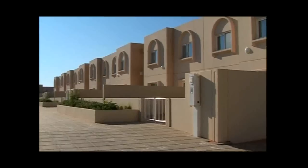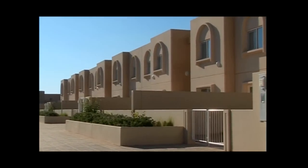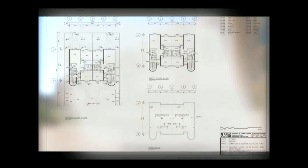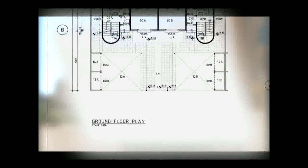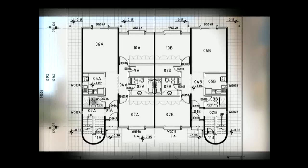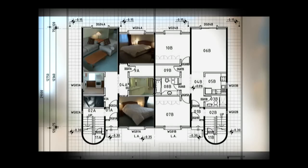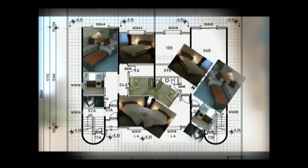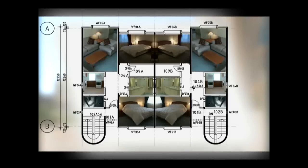There are 352 two-bedroom bachelor flats dispersed throughout the village. Each flat comprises a WC with shower, separate bathroom, kitchen, 2 bedrooms, and a communal living area. As with the family villas, this layout is mirrored in the adjoining property, with the identical layout to be found on the first floors.